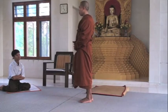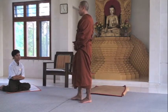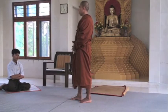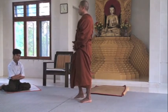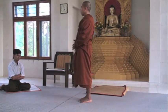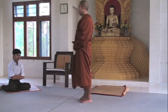In the 2 and 3 step noting, you have to do a little halt in between each movement before you make the next step. This halt is to give yourself time to see what is happening when the foot is lifting and also dropping. You will not be stepping continuously like this. Be careful. In 3-step noting here, lifting, holding up the foot there, moving forward.